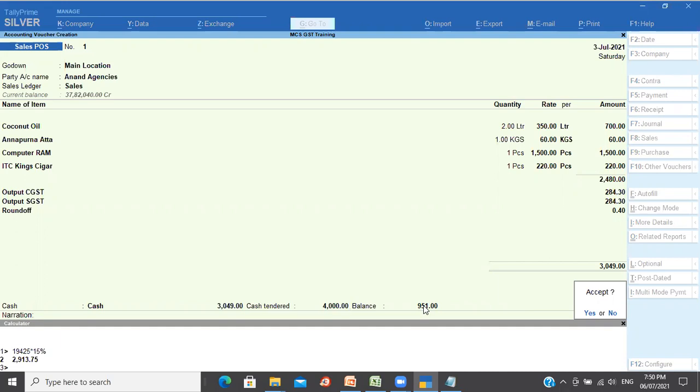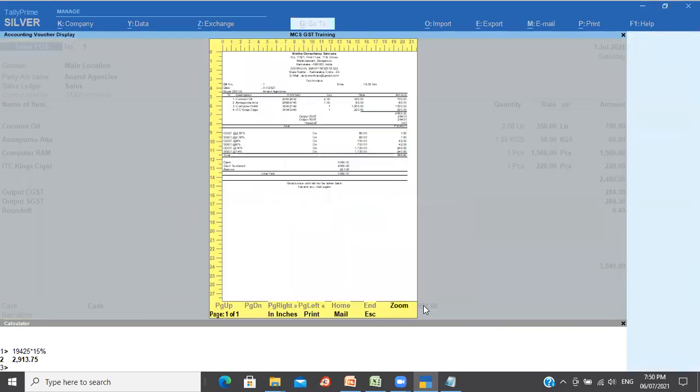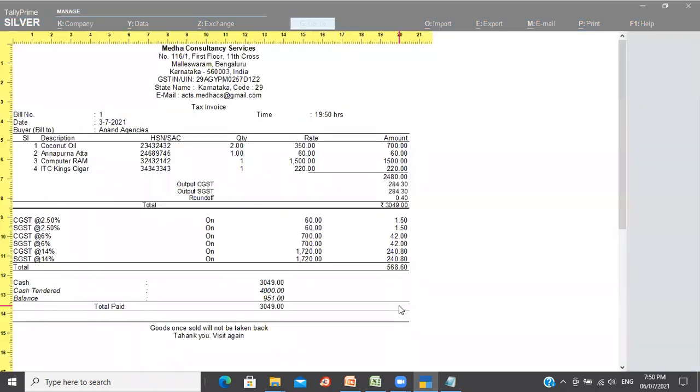Now I could also print on a small paper, the lengthy paper you get which generally prints on your POS. You could configure the POS to say how it has to print. For example, Medha Consultancy Services billing, bill number 1, 3rd of July, buyer is Anand Agencies. It is also printing the time at which the invoice was generated.